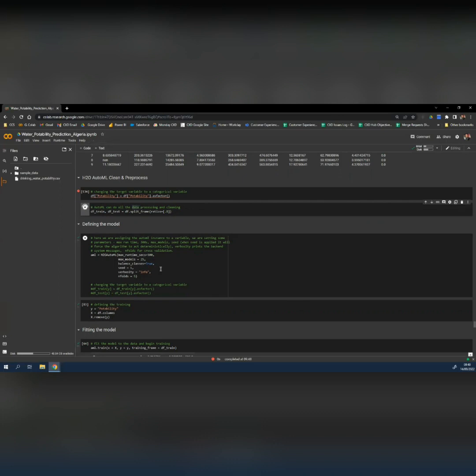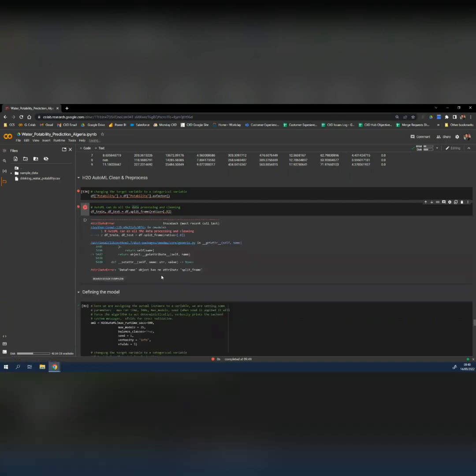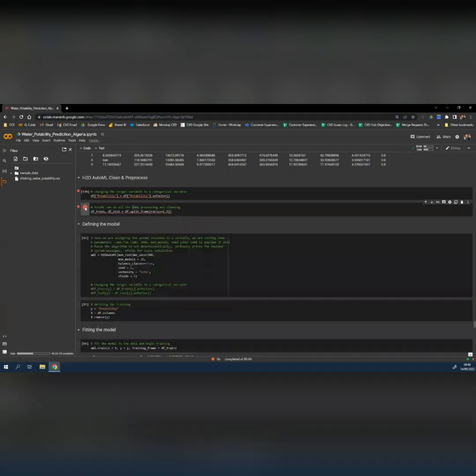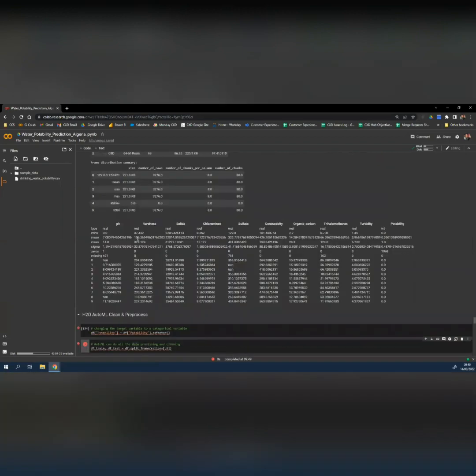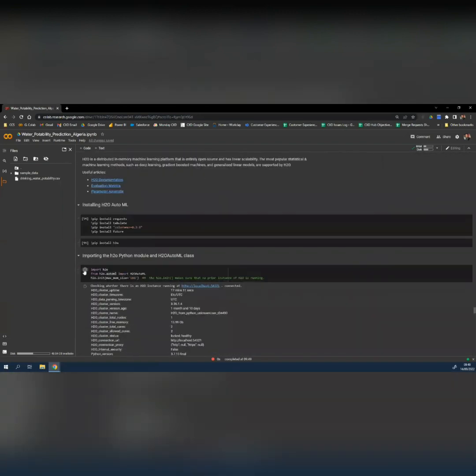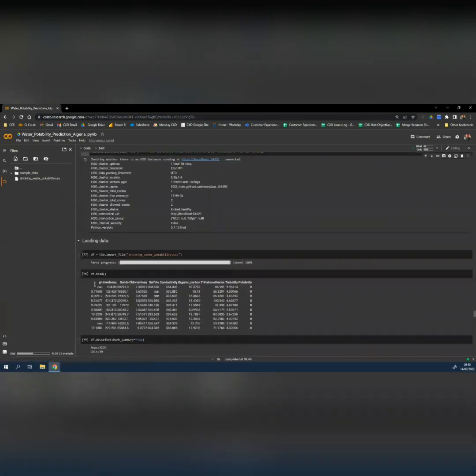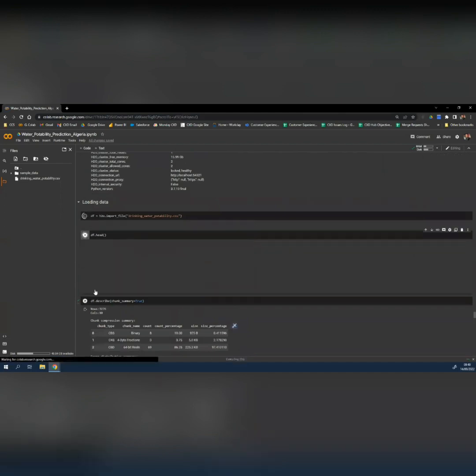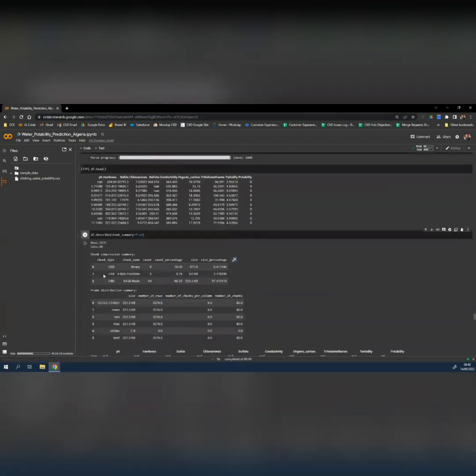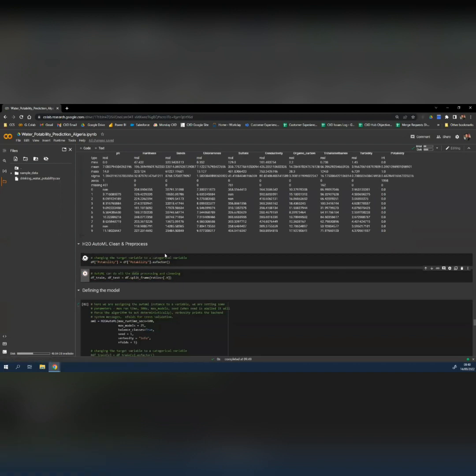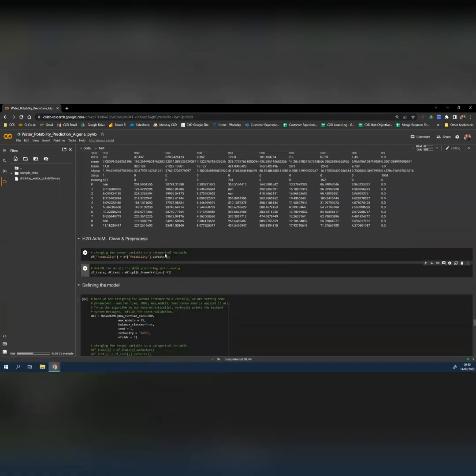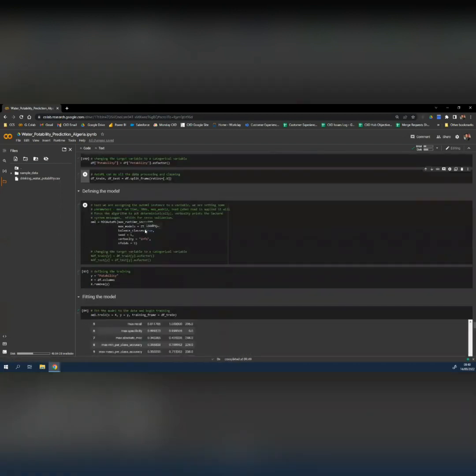So we can run that one. Why is it split frame? Bear with me one second, let me just rerun that one. I might have to just re-input the data because it might have timed out. Yeah, here we go. That's the reason why. So it split the data. It's filled in all the missing values, and it's scaled the data.